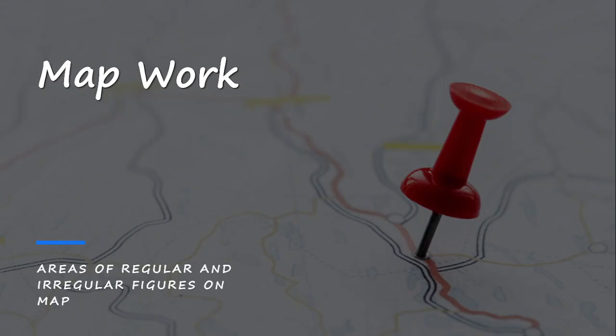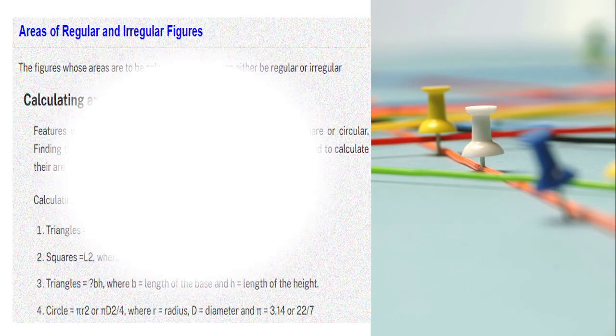So briefly, we know that regular figures, you can just measure the areas in the map simply by applying their common formulas. For example, if you see a figure in the map that is in the form of a circle or a rectangle, you just apply the formulas for finding the areas of such specific figures. So we'll dive into more on discussing areas of these irregular figures and how you can measure them on the map. So let's dive into it.